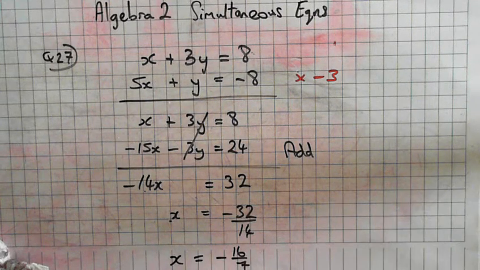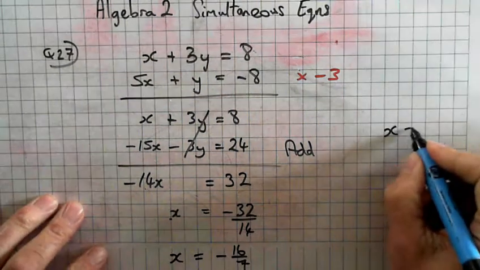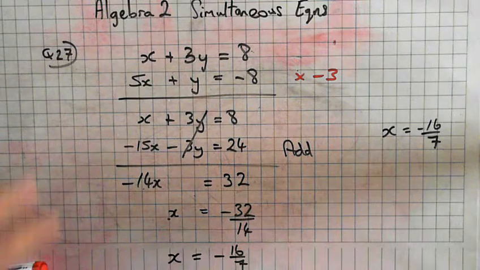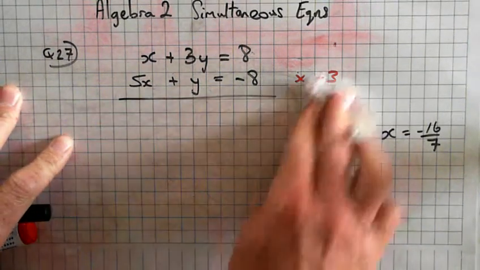Alright. Are you going to put minus 16 over 7 into your equation and try and work it out again? So what you can do is you can start again. Oh yeah, count it. Yeah. Alright. So we've got x is equal to minus 16 over 7. First bit done. So what we can do is we go back to our original equation.